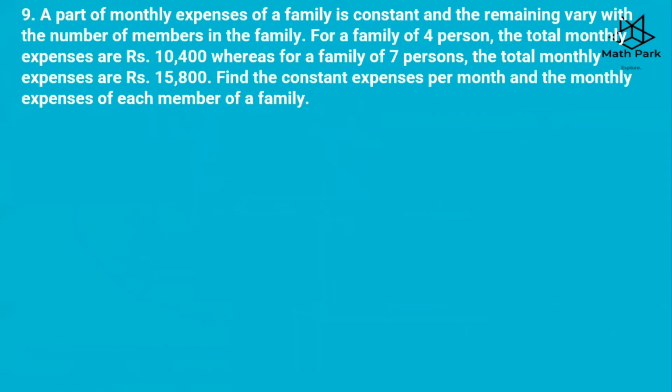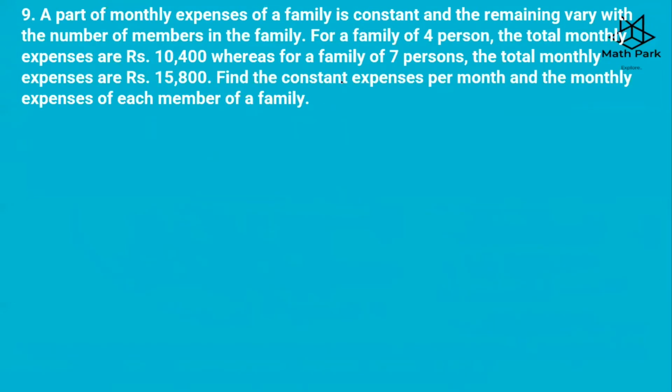Moving to question number 9. A part of monthly expenses of a family is constant. So this is a very important question for class 10 CBSE, linear equations in two variables again. The remaining vary with the number of family members. For a family of 4 persons. So we need to read the question carefully.